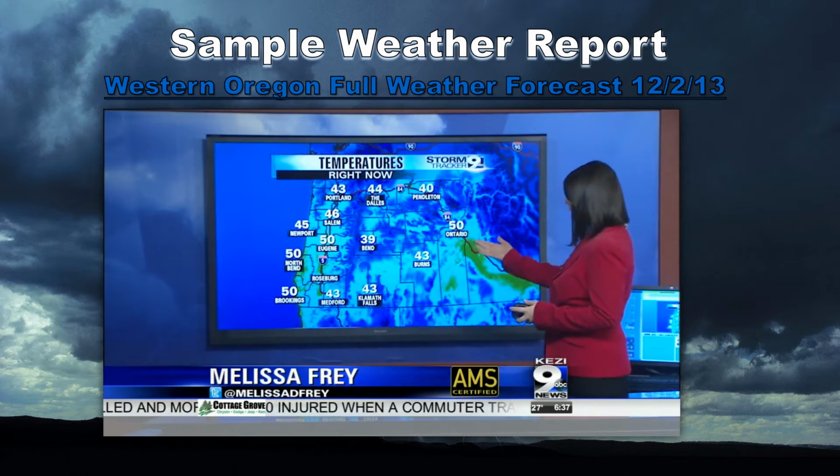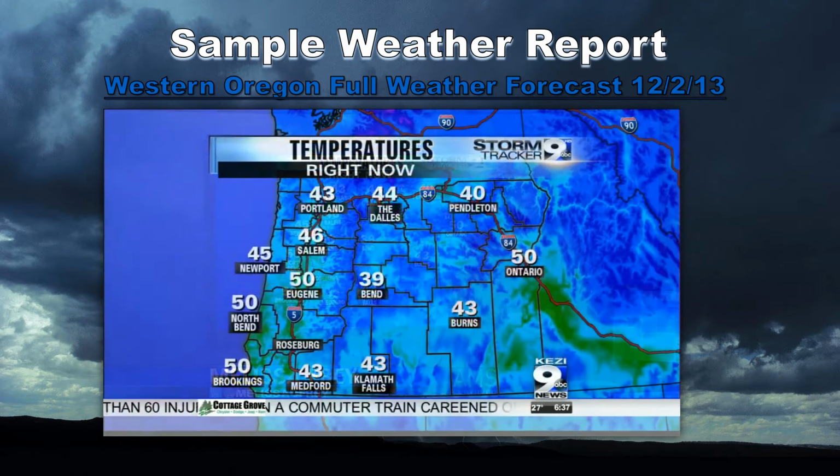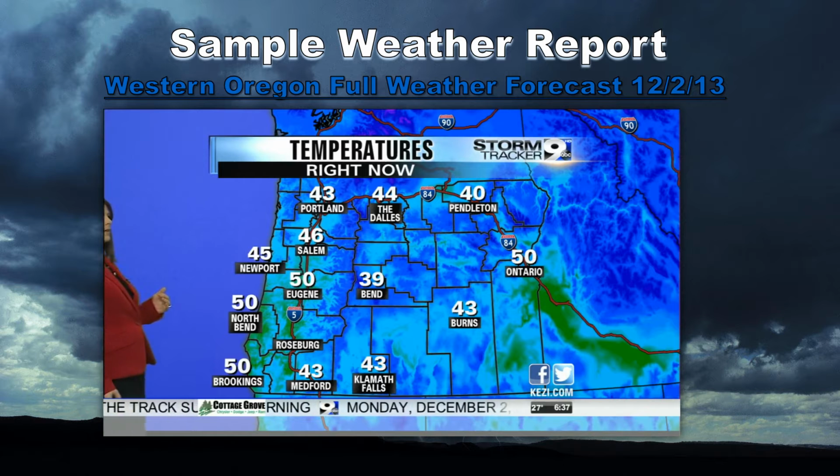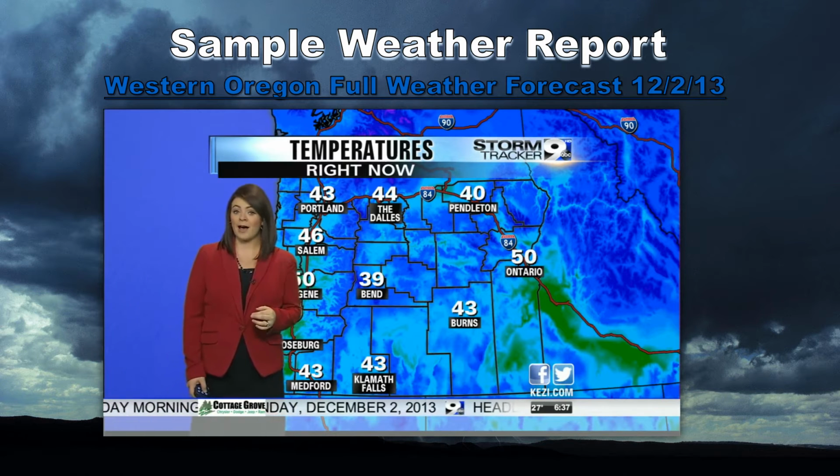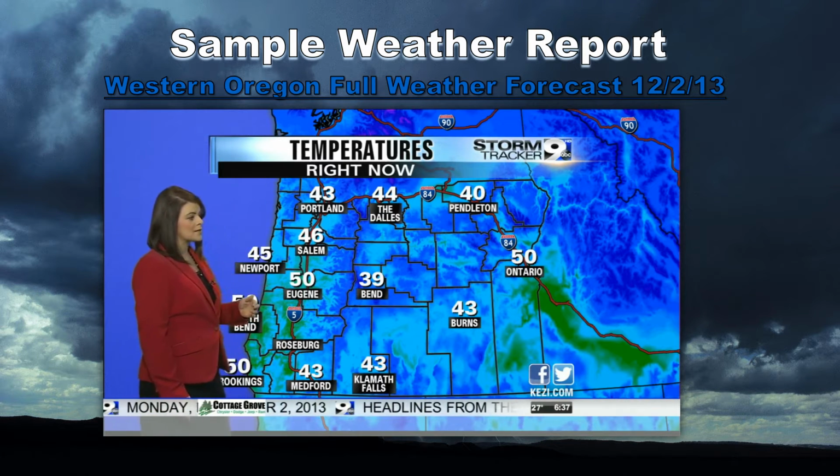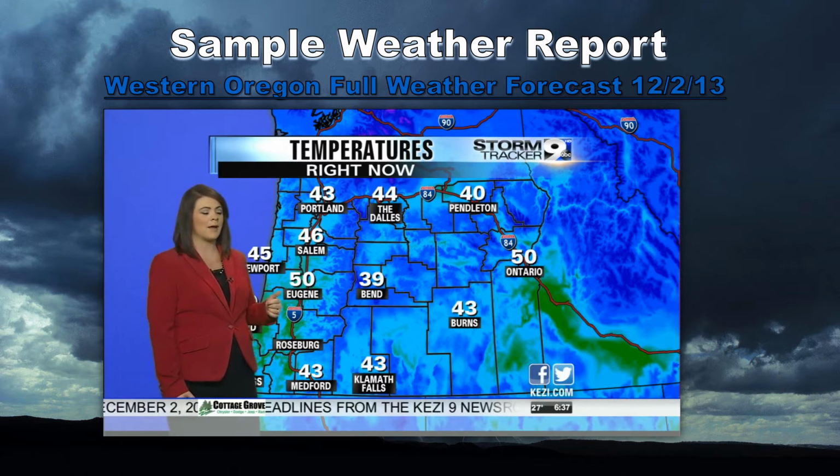Would not want to be playing any sport really outside today. We are seeing that heavy rain this morning. Temperature wise, it's actually still pretty mild. We're sitting at 50 degrees right now in Eugene, which is actually 4 degrees cooler than we were just a few hours ago. Those temperatures are dropping quickly, and you can see just up I-5 in Portland down into the low 40s at this hour, now down into the upper 30s in Bend.